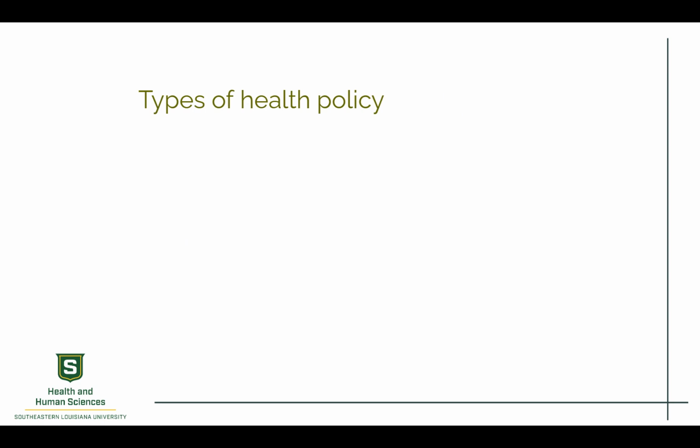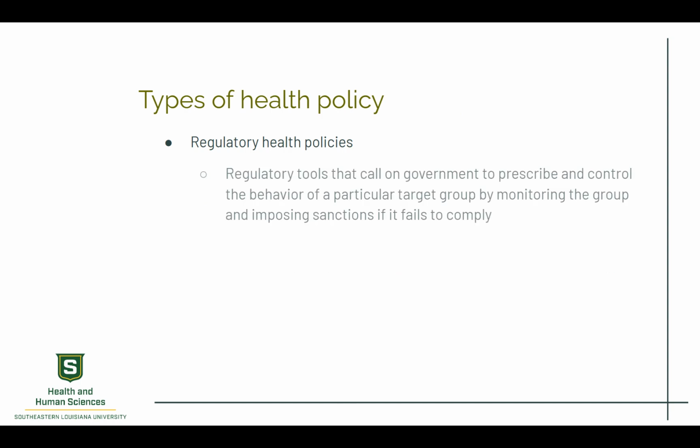So, what are the different types of health policy? We have regulatory health policies. It is a tool that the government uses in trying to prescribe and control the behavior of people. An example would be the policy that made it such that one cannot smoke indoors, and if you want to smoke, you have to go out to smoke. That is an example of a regulatory health policy. And private health policies can also be regulatory, in the sense that individuals, in their different companies and organizations, can have their own regulatory policies.